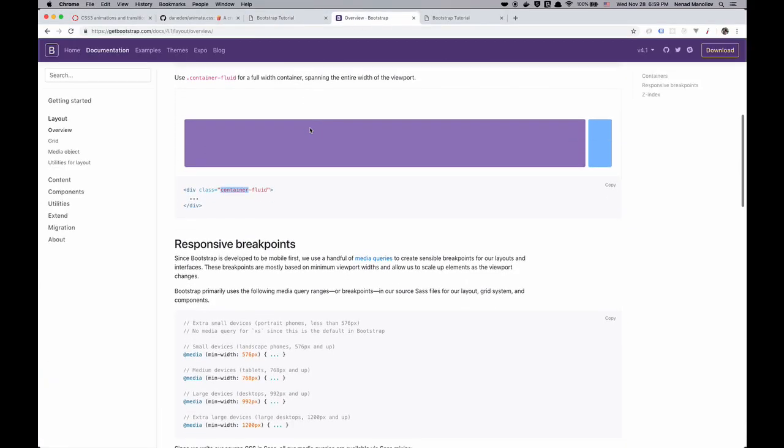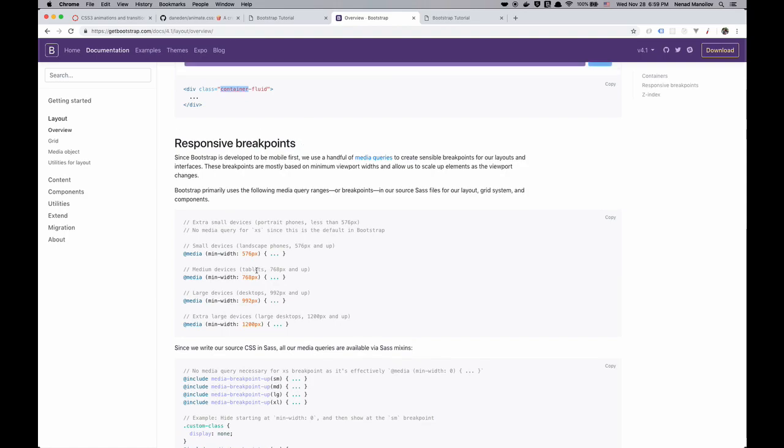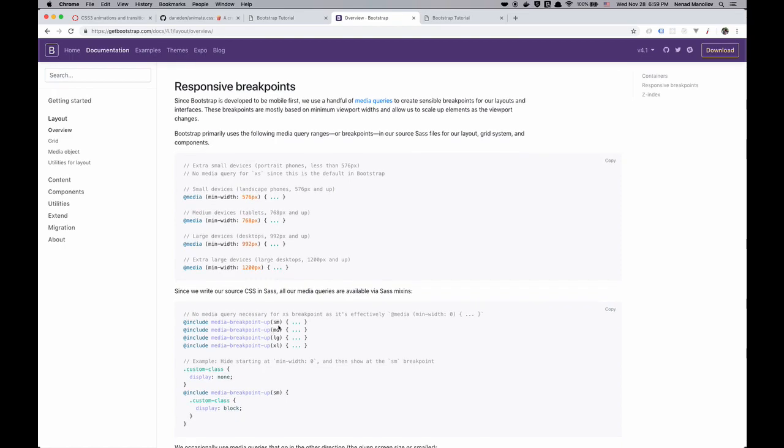If you go down, here you can see the breakpoints which Bootstrap is using. So they're like big devices, extra large devices, large, medium, small, and extra small. And you can see what the sizes are here. And by using SM, that's small class, that means it will look at less than 768 pixels of the width of the screen.